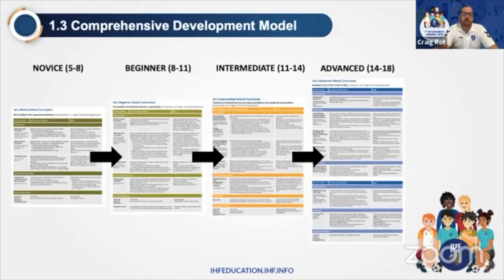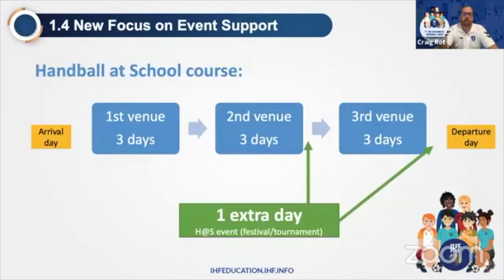With this newfound emphasis on developing teachers similar to coaches, the Handball at School Working Group created a level and age-appropriate comprehensive development model for children aged 5 to 18, as well as a methodological framework for developing players and coaches concurrently, and officially added an event day to our program to encourage teachers and schools to host more competitions. We will still have mini festivals as part of our teacher evaluations on the third day of each course. We believe thoughtfully designed age-appropriate events and competitions are essential for children's enrichment, enjoyment, enthusiasm for the sport.